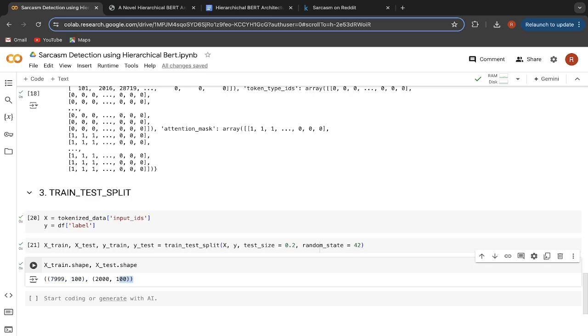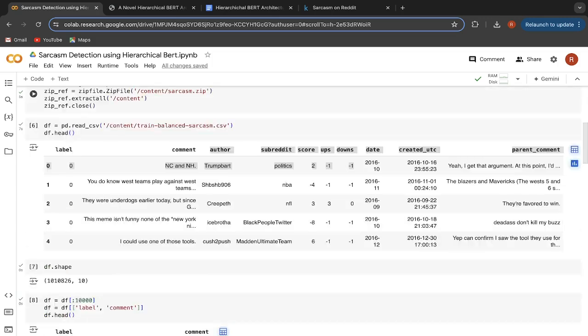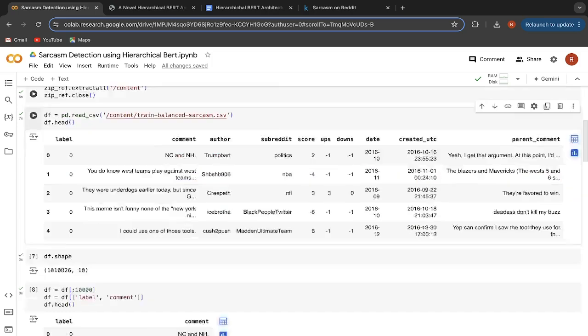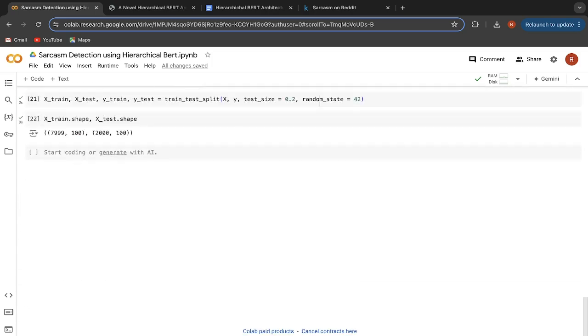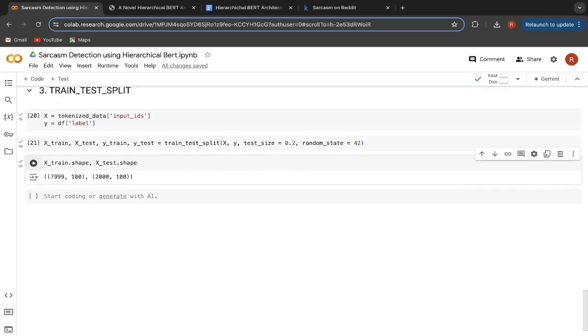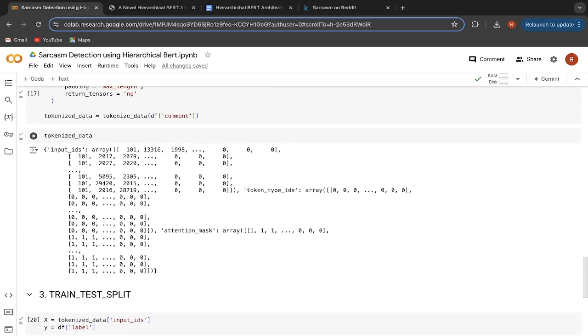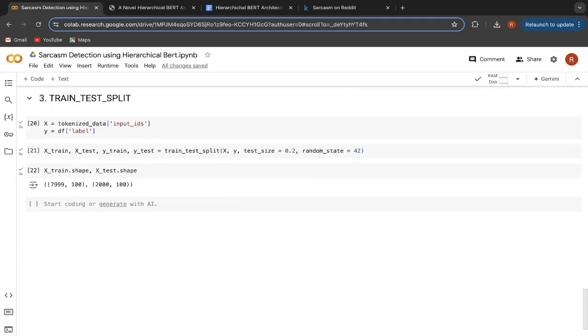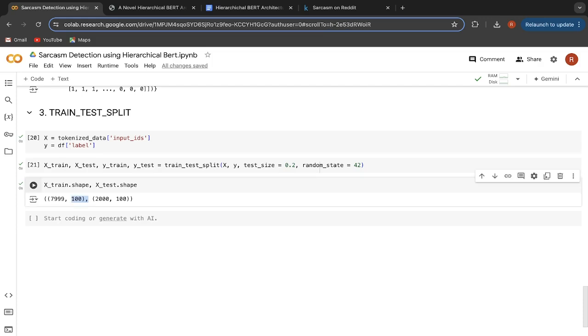Now this 100 doesn't mean columns. You might think that in this original data set we just had this many columns, so how after train test split do we have 100 columns here? Because this 100 doesn't symbolize any kind of columns. 100 basically means that in every sentence we are having 100 words, or the length of every sentence is 100. As you can see here, the max length that we have given is 100, and that's why we are having the shape on the y-axis as 100.